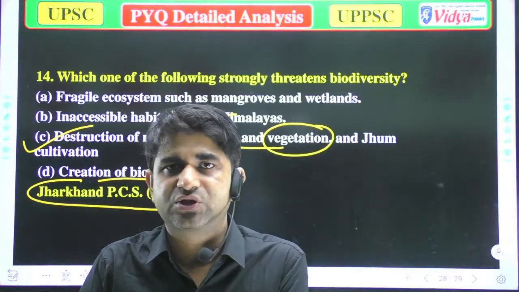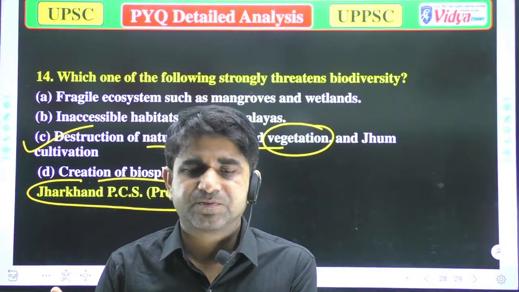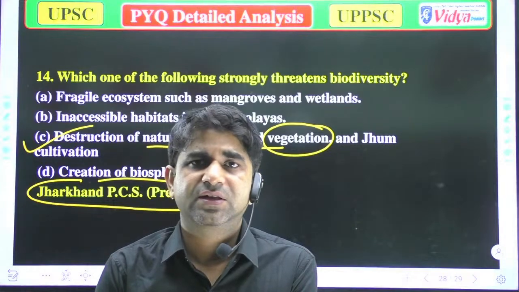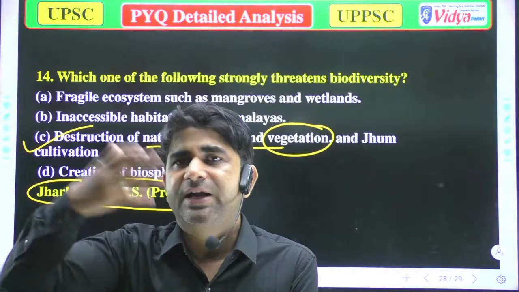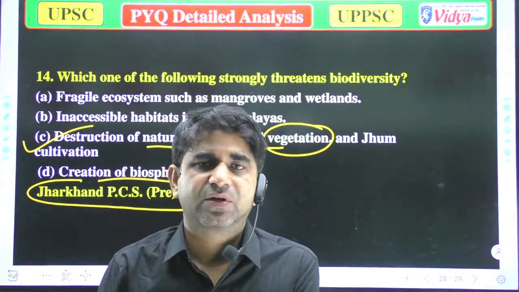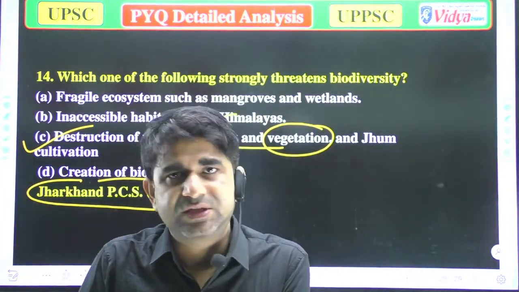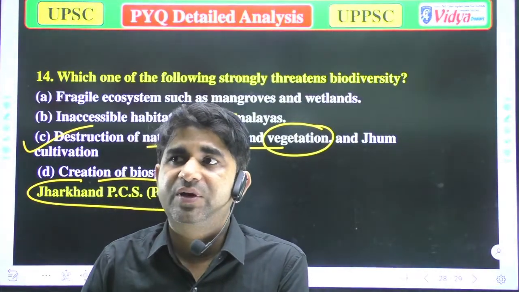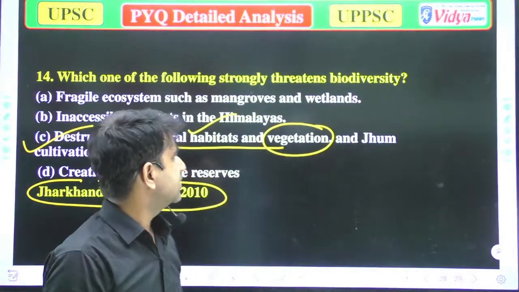They practice zoom cultivation, and after 2 or 3 or 4 years, when there is a decrease in the nutrients, or in the productivity of that land, they shift to the next land and leave that land. This type of cultivation means shifting cultivation, when people shift from one place to another for agriculture purposes. So when there is huge zoom cultivation, that will also decrease biodiversity. I think it's clear to you, so that is a correct answer.